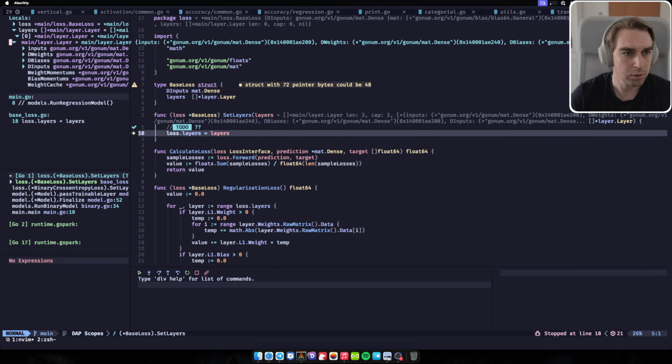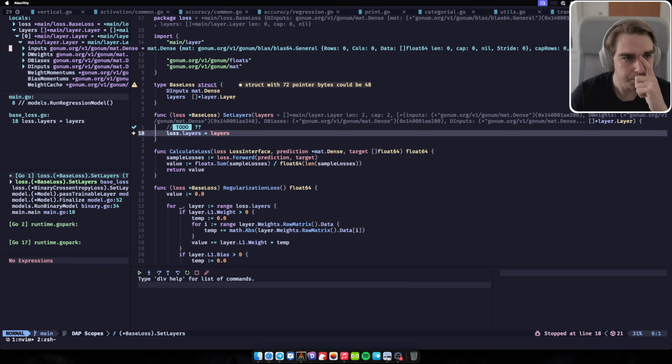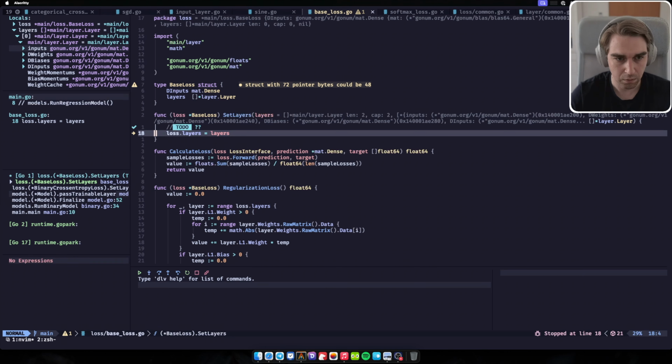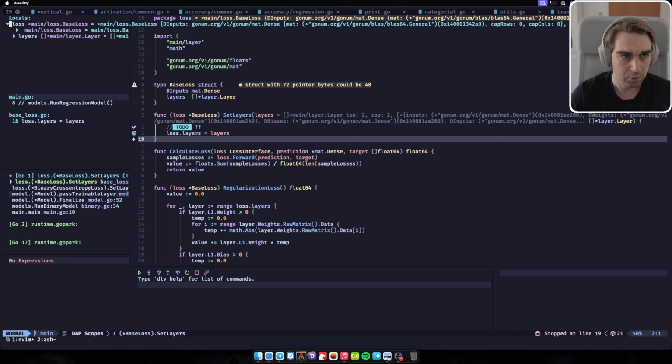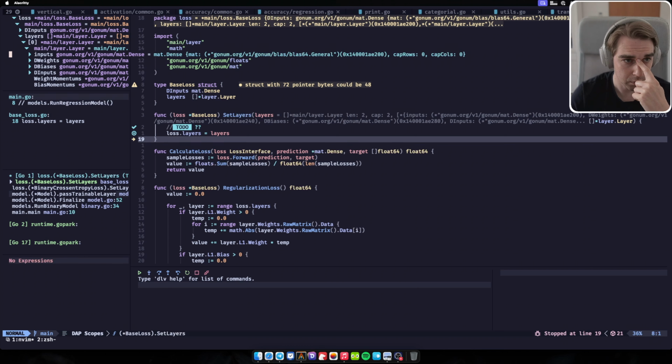For example, it goes from set layers, past trainable layers from finalize, right? And if we check it, the loss main layers should have the reference to the same struct.